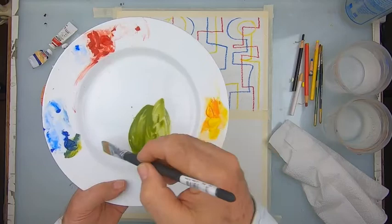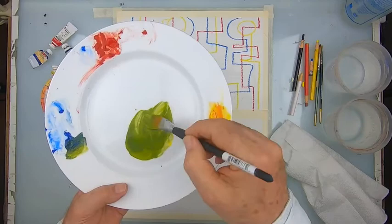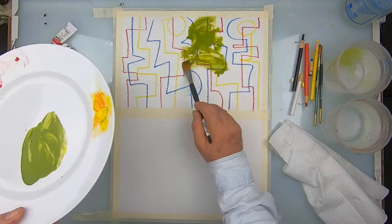I want to mix up a whole bunch of it, and you want to make sure the green has enough blue in it to give it some punch. And we're going to kind of float the color in there.